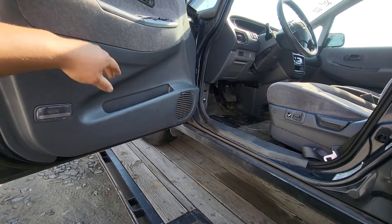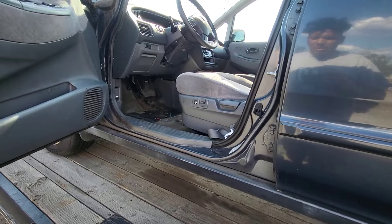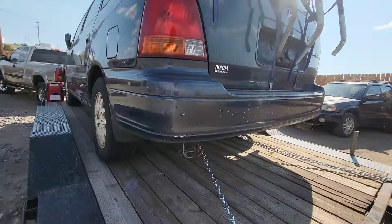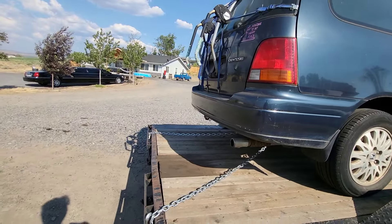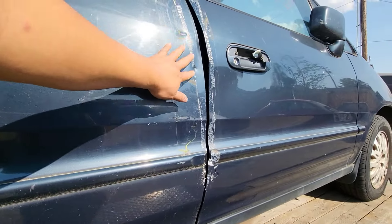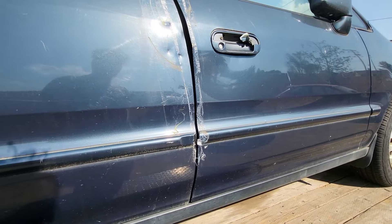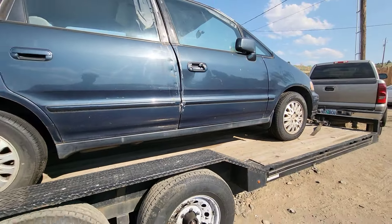When I say clean I mean it's not trashed — everything's there, no rips, nothing. I bought this from an impound, he said it ran and drives, and it's clean on the inside. It has a third-row seat. It looked like they took good care of it — there's a rack for a bike or camping. The only damage was here; they tried to steal it, pried the door open, and it ended up in the impound.